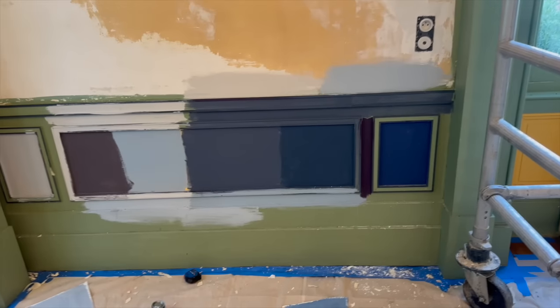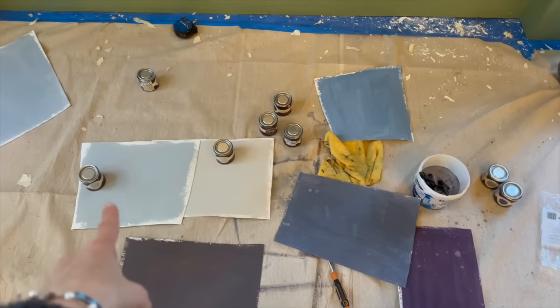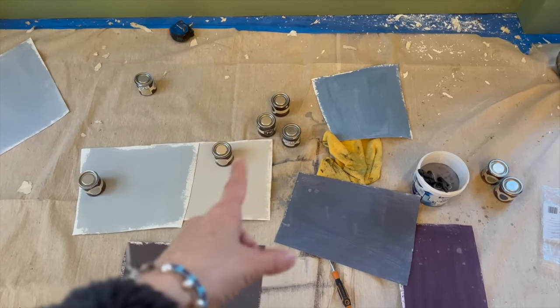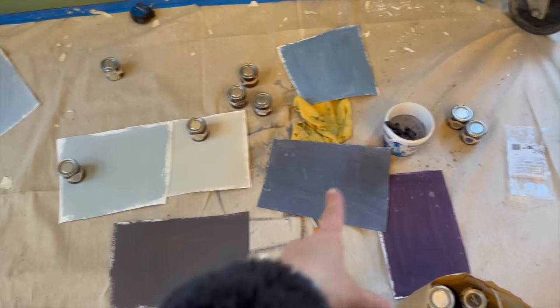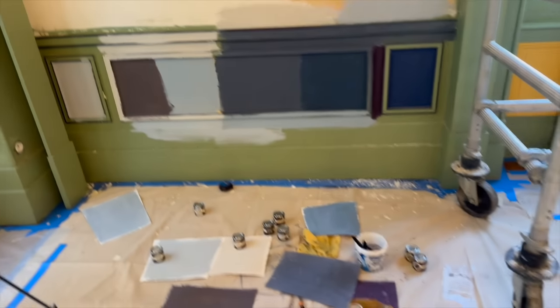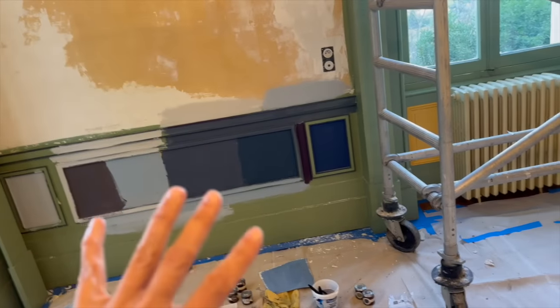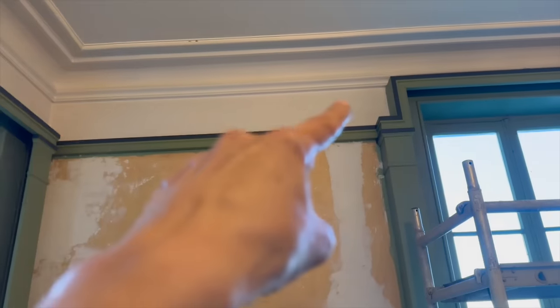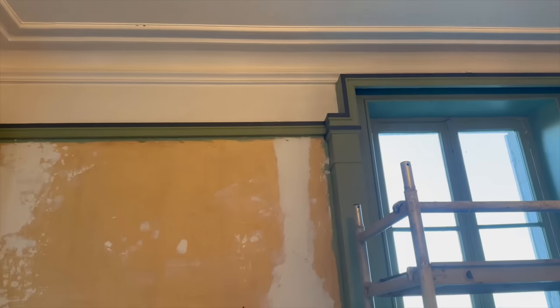I'm not loving the purples at all. So I'm back to the Wine Dark with the Parma Gray and the Cornforth White. The hard part now is, do I make the whole thing the Wine Dark? Do I paint the interior walls with a different color? And then I've got up here as well. I was thinking I could do the lighter blue in here and then maybe do the Cornforth White up here.